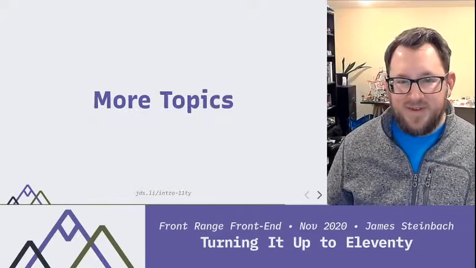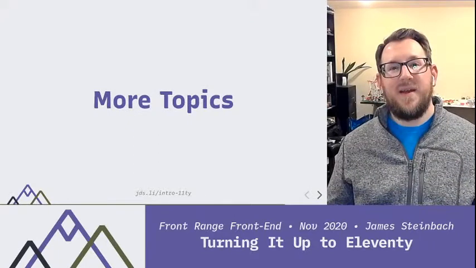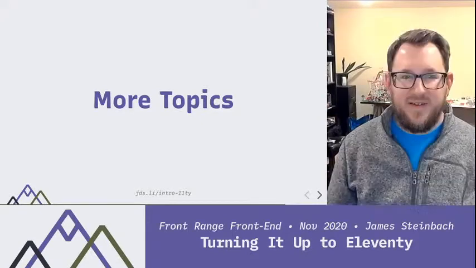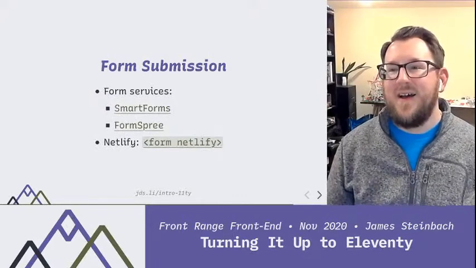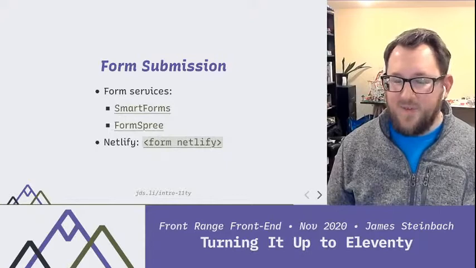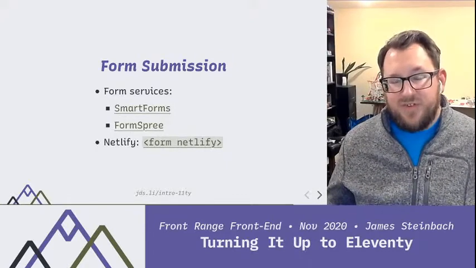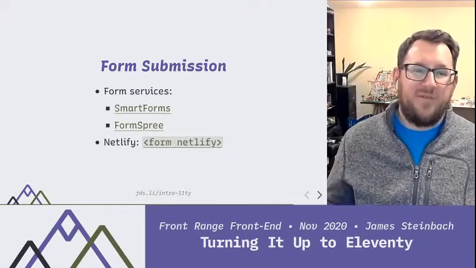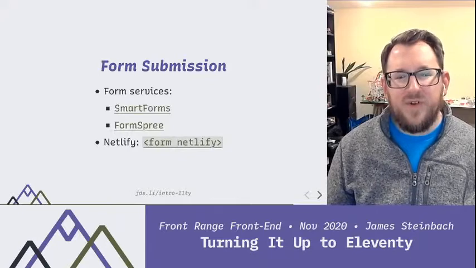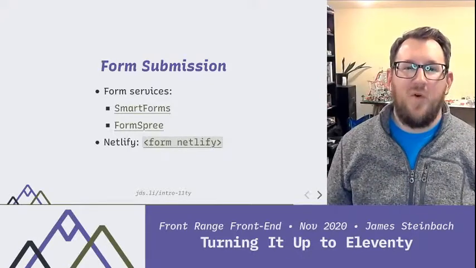Some more advanced topics, because again, I promised a handful of enterprise-grade topics, a few of them: getting data from an API, automated building and deploying. What else is important? Form submission, yeah. A huge use case for static sites is marketing sites. And everybody always needs a form on there, right? So you could use a form service like Smart Forms or FormSpree or a handful of others. Wufoo was a big one for a while. There's a bunch of them. There's like half a dozen or a dozen, probably more every month.